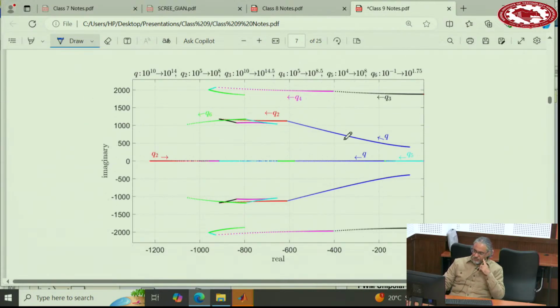So they move here when you increase Q, and then you stop at some point, and then you increase Q2, and then you stop at some point, you increase Q3. So you see the Q3 starts changing the poles of the harmonic. And then Q4 also the harmonic. So Q and Q2 are for the fundamental. Q3 and Q4 for the harmonic.